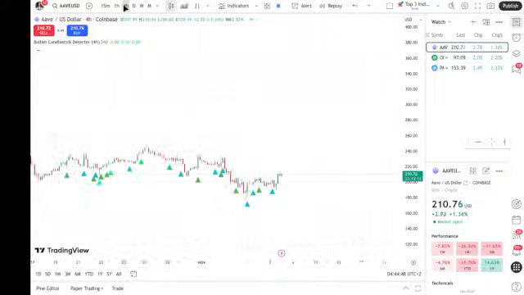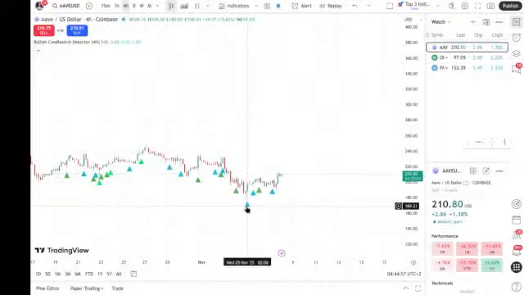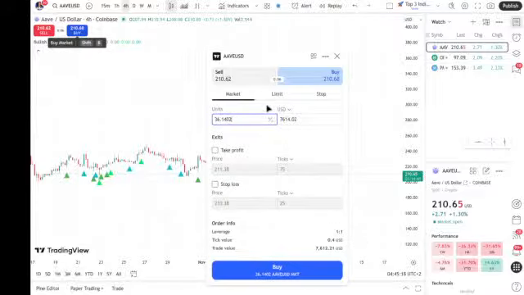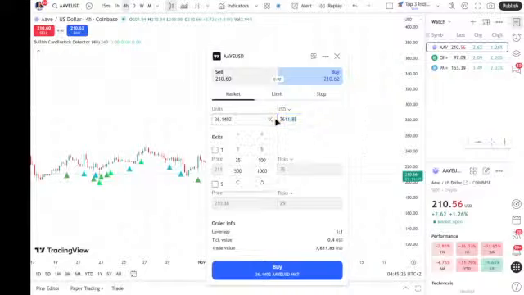If you go to the 4-hour, you can see the morning star, though it did fail to hold. It was gradual. There was a little bit of consolidation after this morning star. It struggled, but you can see it's still going up. So we're going to buy it and see how it performs. I think we can buy about 1,000.